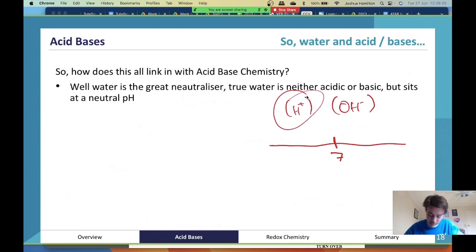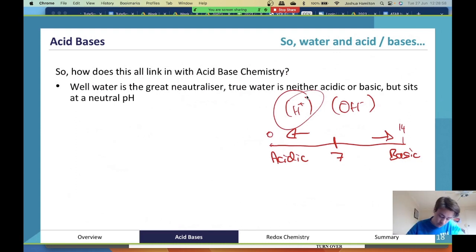Now, we generally say it reaches out to about 14 and 0, but it is actually possible to go into negatives, and it is possible to go past 14. For the sake of your level of high school chemistry, we talk about 0 and 14 being our endpoints. The closer you get to 0, the more acidic you are. The closer you get to 14, the more basic you are. You might also hear that referred to as alkaline, because alkaline also refers to basic.